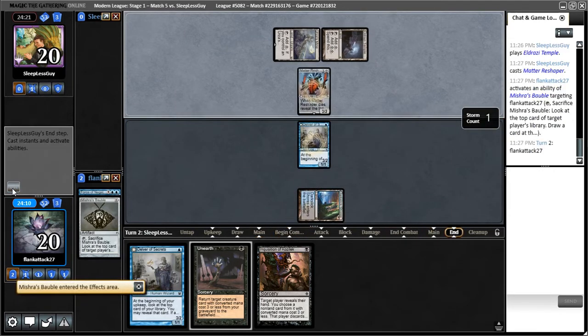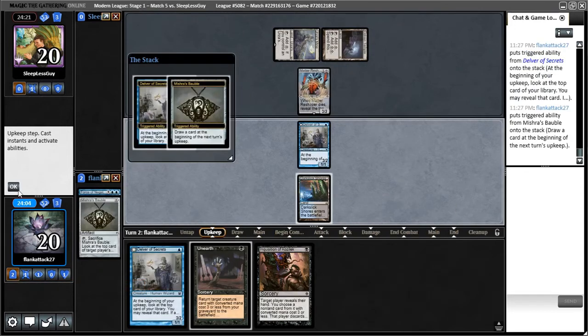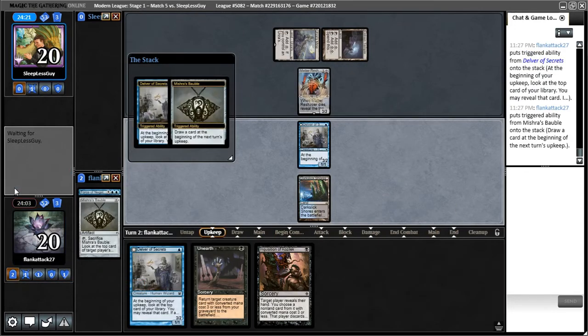All right, so we are going to put the Delver trigger on the bottom, Bauble trigger first. So we will draw this card, which is Delver, and then we will try to flip the Delver. Honestly, I wouldn't be upset if this is a land here. If it's not a land, I want it to be Opt. Opponent's down to just 3 cards in hand.